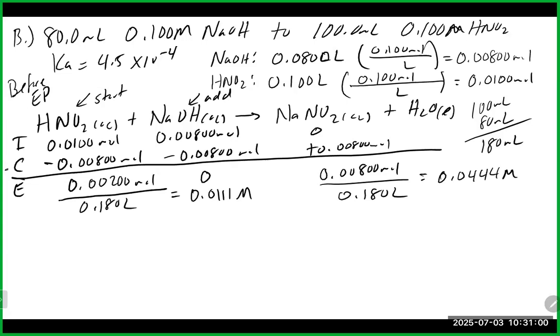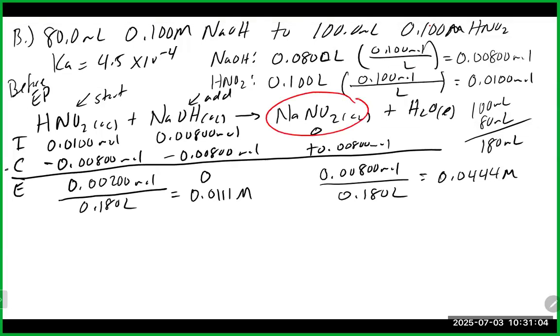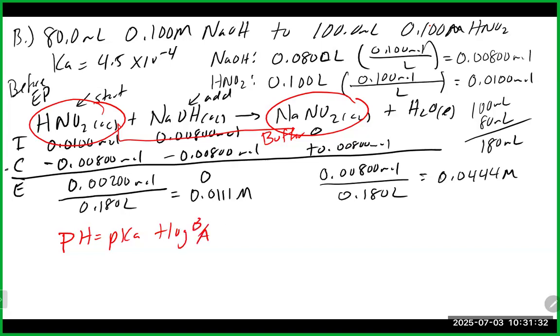Again, if you didn't recognize where you were at to begin with, you could still at this point look at your ice table. And once again, you should see, as we expected, these two guys are left over, the HNO2 and the sodium nitrite, which is again a weak acid and its conjugate base. And again, we do hit the buffer that we do expect in this type of titration. Because it is a buffer, we will go into our Henderson-Hasselbalch equation, which is the appropriate place to use it.